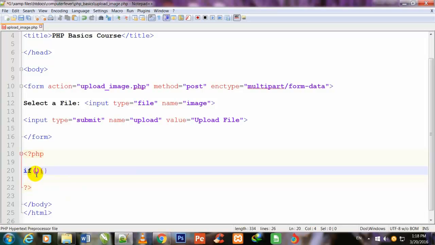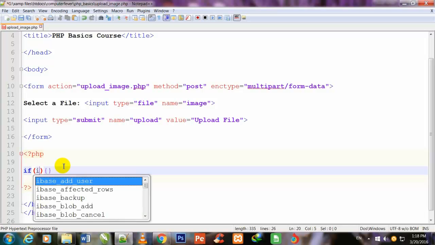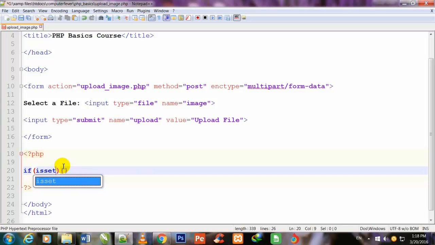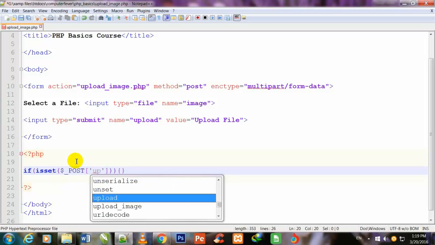Inside the parentheses you will write isset, and then you make parentheses once again, and inside the second parentheses you will write the method $_POST, square brackets and single quotes, and here you will give the name.